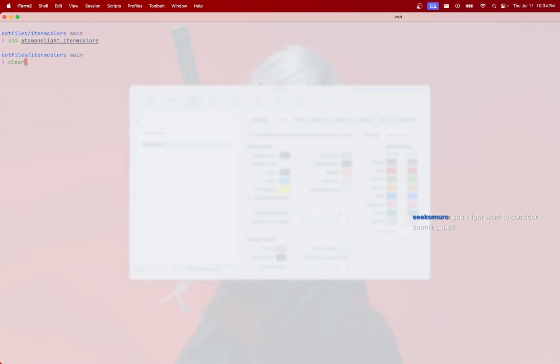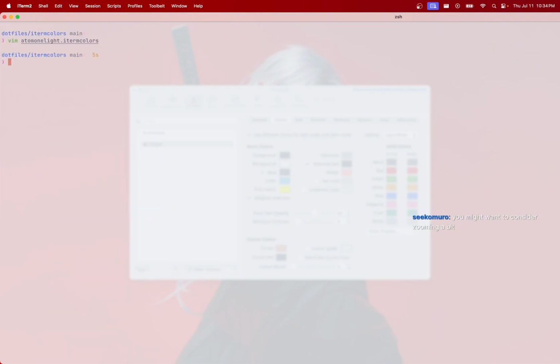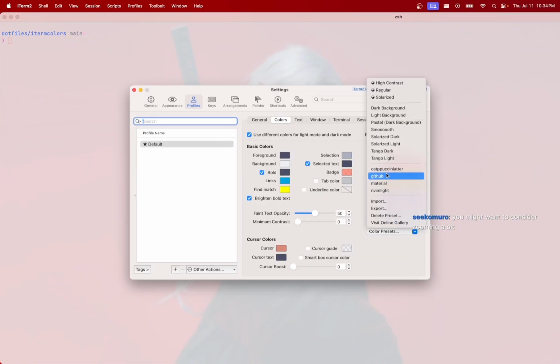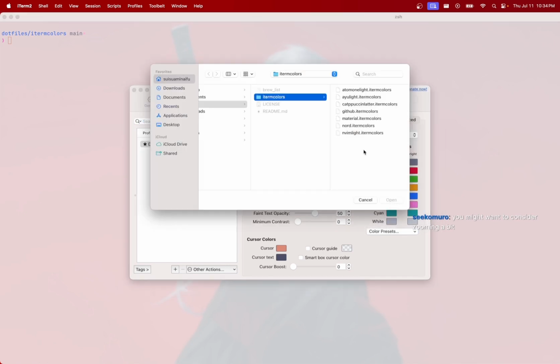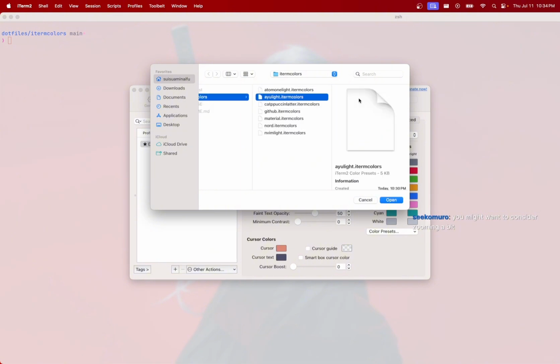Oh, it's alright. Fine. We want to keep it synchronized. That's why I'm trying to pick the more popular themes so that my Neovim color scheme and my iTerm color scheme are the same. IU light.